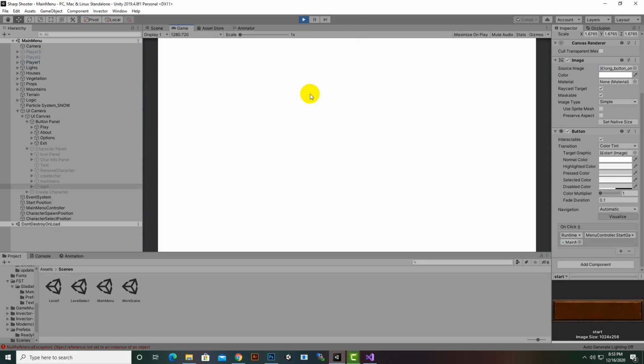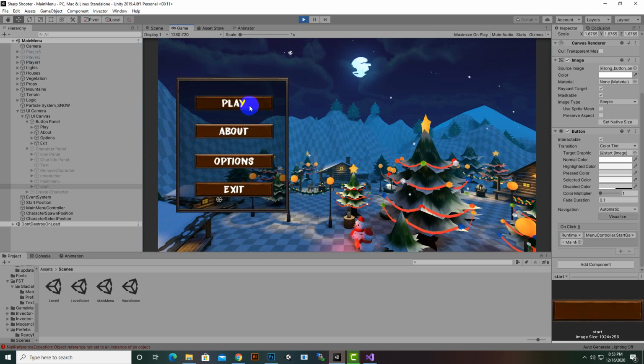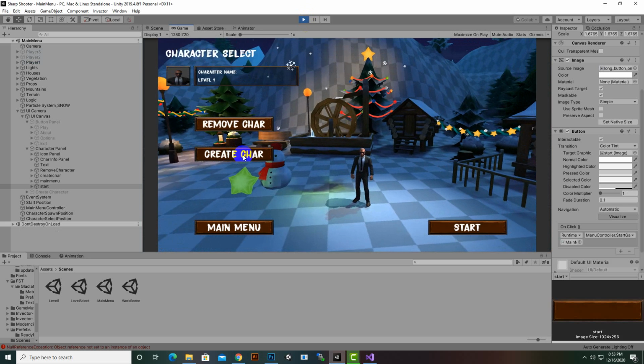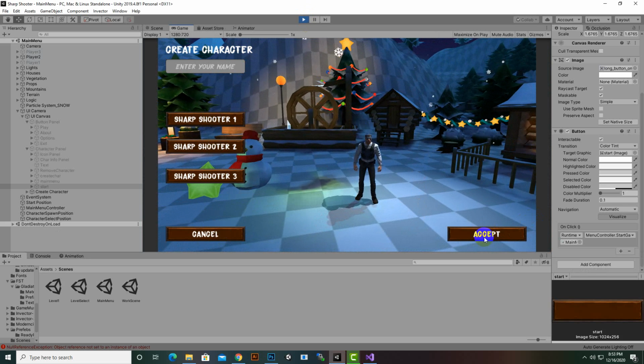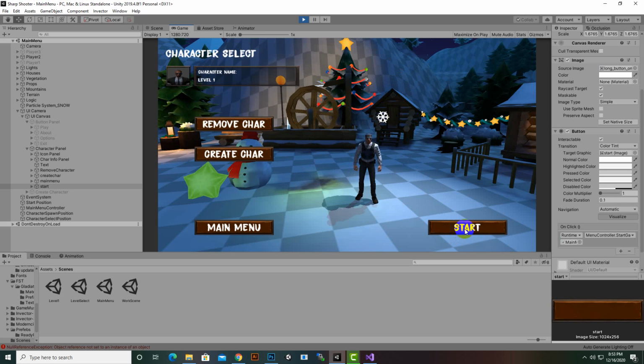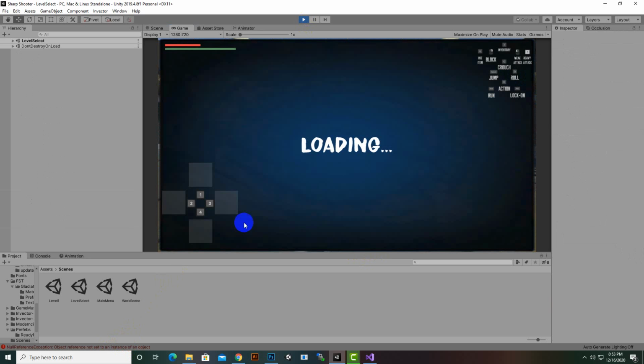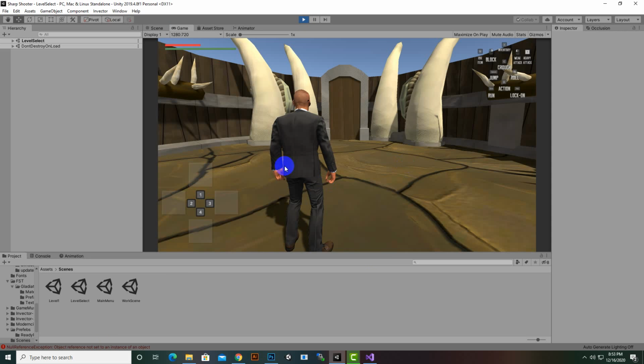So we can see a nice transition in the beginning. We can go to play, create our character, click on accept, and then if we click on start, it should load the next level. I have just clicked on start, but nothing happens, because we have this error. Actually, it's working, loading, and then it loads.